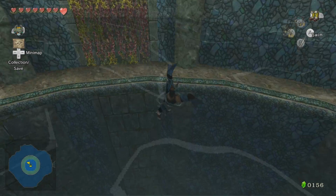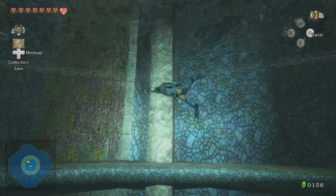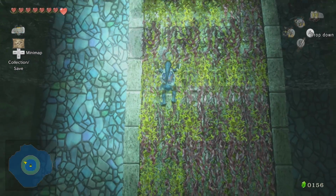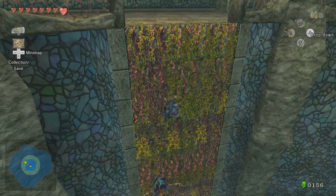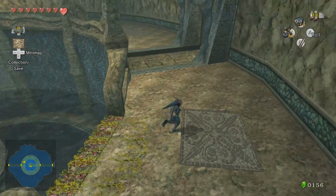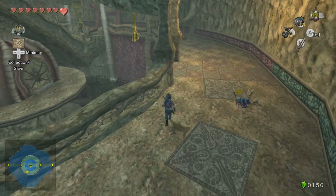All right. But yeah, we're going to climb our way, if Link will do it, climb our way back up here. That was what I meant about the camera getting locked, where he was swimming down even though I was pulling up. If you start in a direction and you change your camera around, it's gonna keep you going in that way. I get why they do that. It almost reminds me of, if you think of old games like Resident Evil or something, you might get locked in and then you step into a screen and then go back the other way immediately. So there's a reason why they have you do stuff like that.